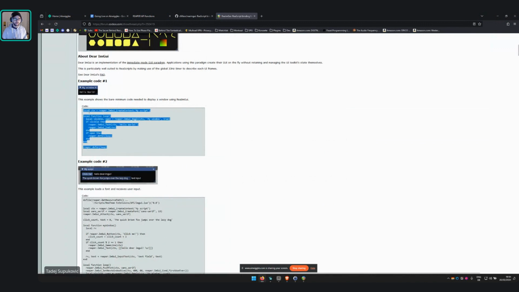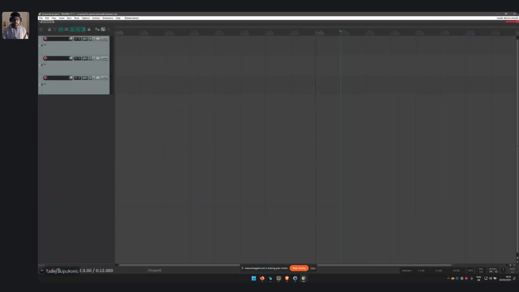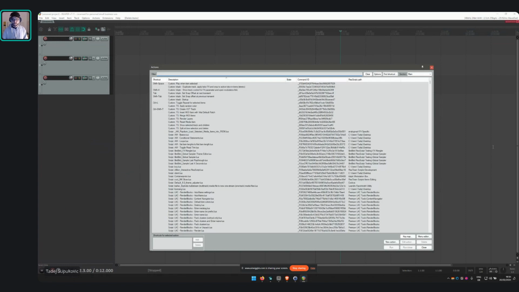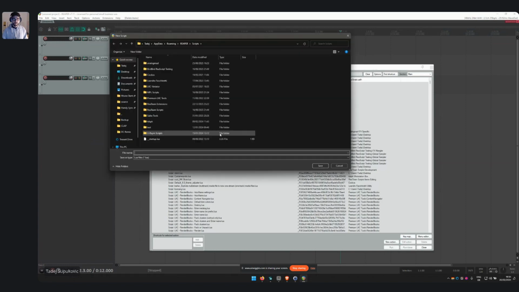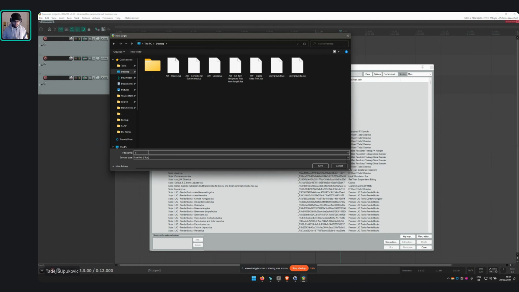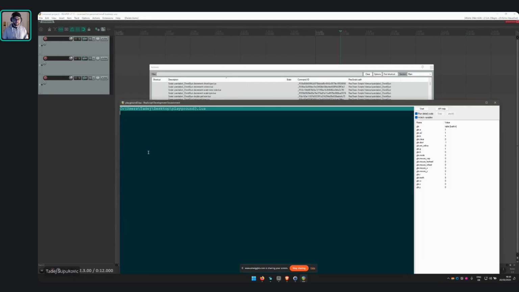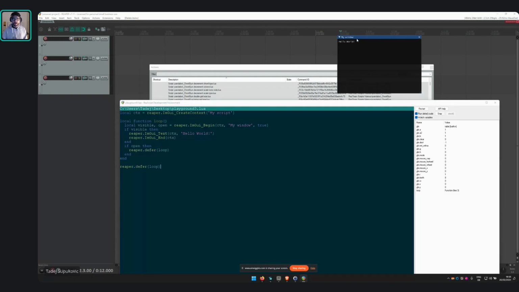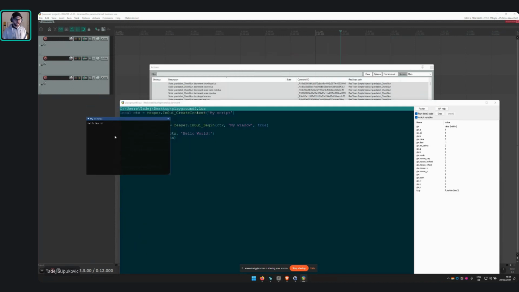I just copy this one right here and create a new script. Playground 3, because there's already 1 and 2. Copy this, and I already have a GUI application in Reaper. You need to have some dependencies installed via ReaPack for this to work, but it's pretty cool, I think. You need to get a bit into it, but it's fine.